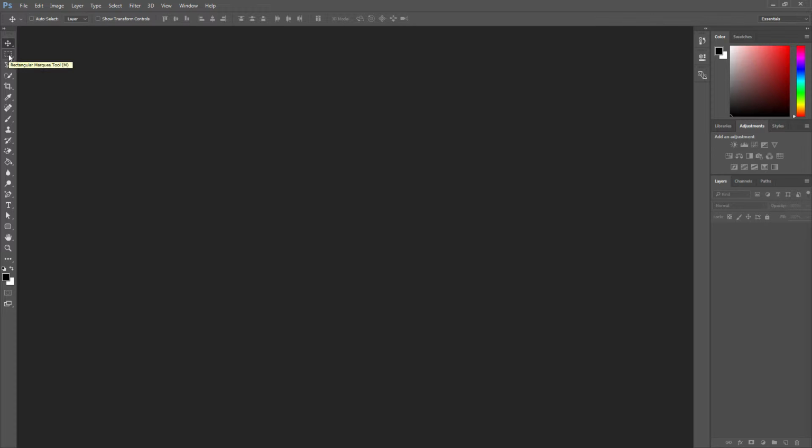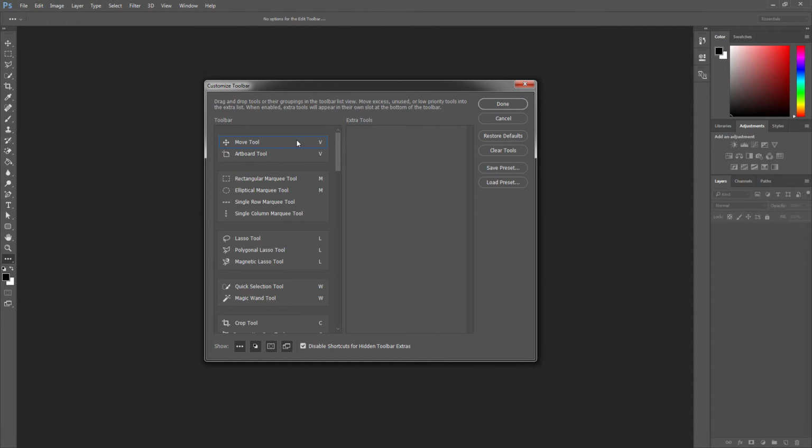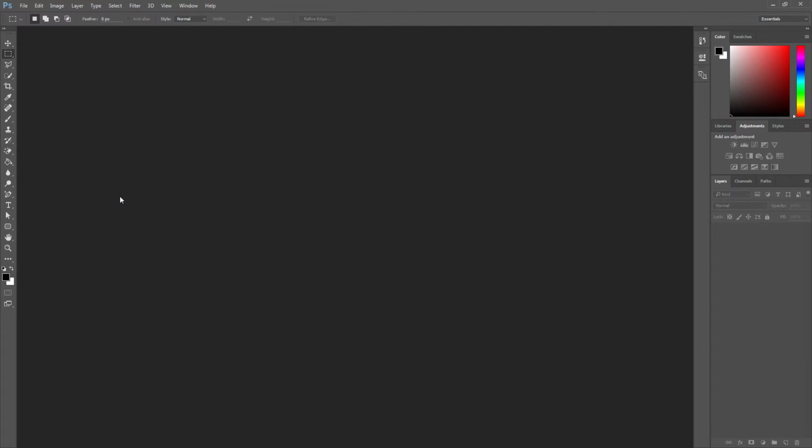This tool is a good example of the same tool having different modes. So if I left click and hold to open the menu, you'll see that all of these are essentially the same tool. As you can see here, it says Marquee, but with different modes such as rectangular and elliptical. Just below these tools is a button that will allow you to customize the toolbar to your liking. You can change the order of display and hotkey for these tools, as well as toggling on and off the additional buttons at the bottom of your toolbar. We'll go over these customization options in a later video.